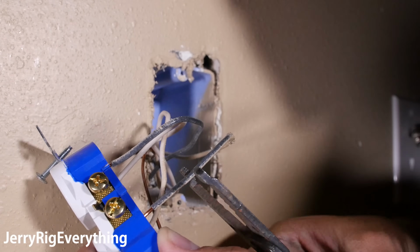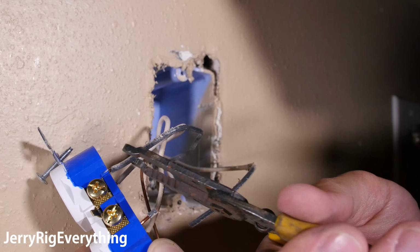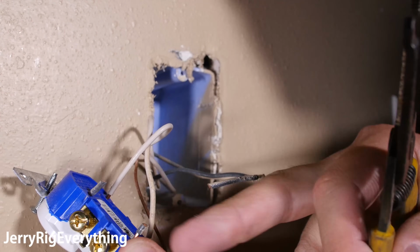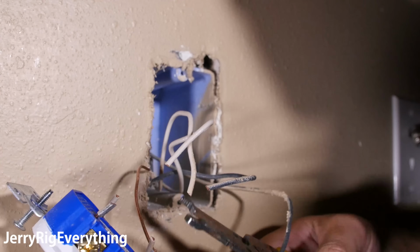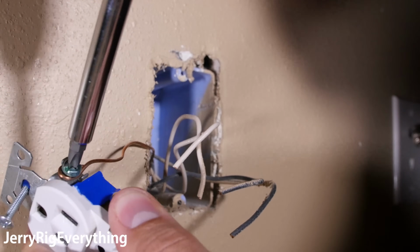Now since there's no power going to this, I can cut whatever wires I want. So there is a way to get these out of the back, but I don't really feel like dealing with that at the moment, so I'm just going to cut them all. Except for this bottom green one, which will still be convenient to have in a loop.